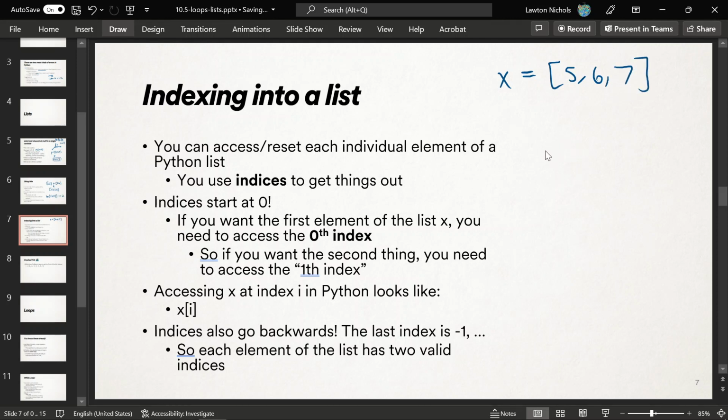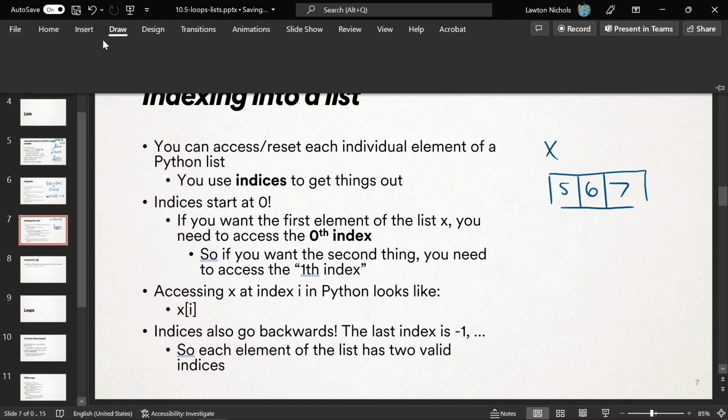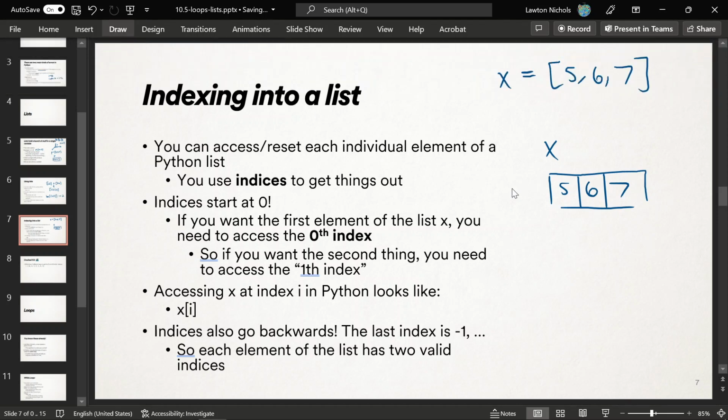And secretly, in memory, it looks like this. It's got those 3 things, 5, 6, 7, and that's the list called X. 5 is the first thing, and it has an index of 0. The first thing in a list is the 0th thing, because we're computer scientists, we like to start at 0. 0, 1, 2.